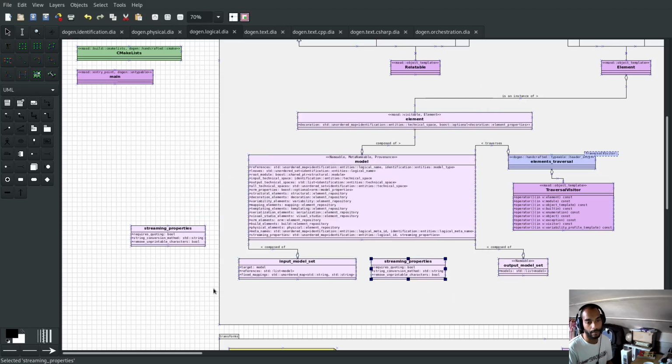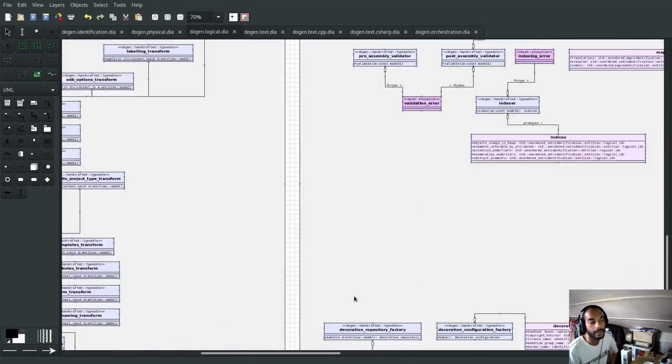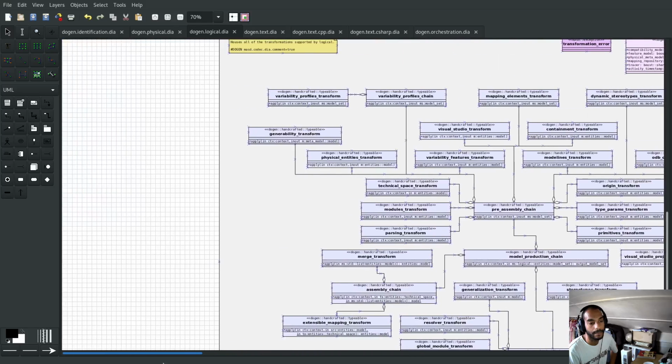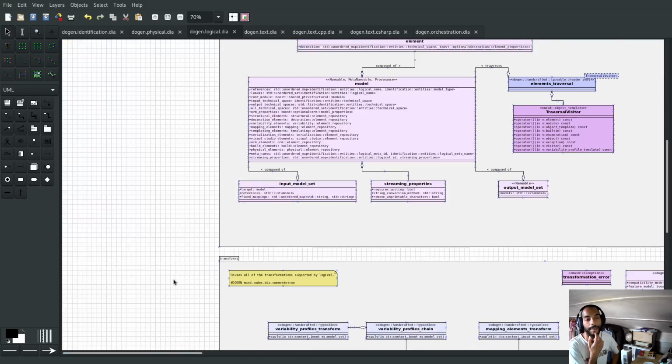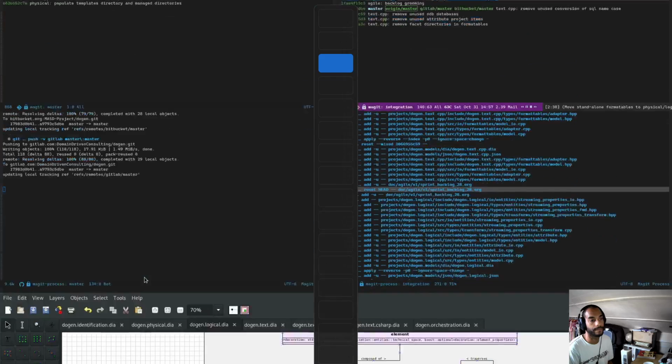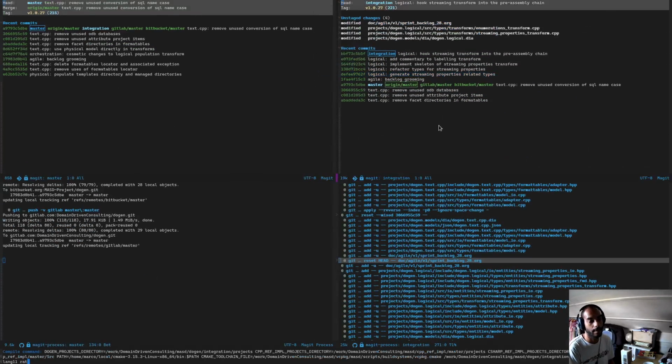Right, so as you can see here, we quite quickly copy this across. You can easily see these guys are related. Right, there we are. So streaming properties contain the logical ID and the streaming properties themselves, and pretty much nothing else needs to change because we still need the features. So we're going to read them, we're going to populate them, and away we go. So let's just try to generate this guy and do a quick conversion, and indentation.